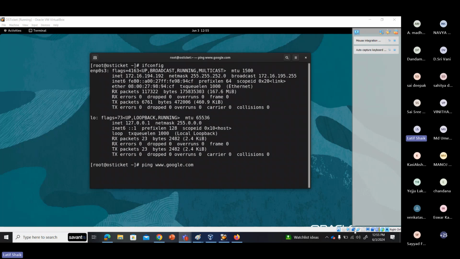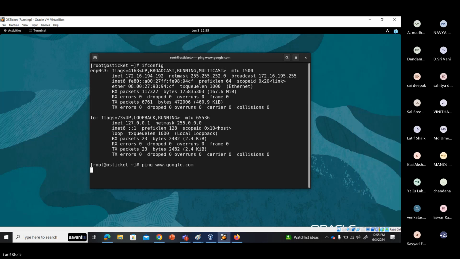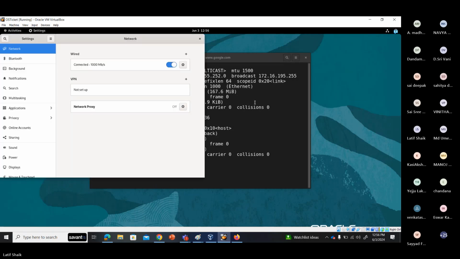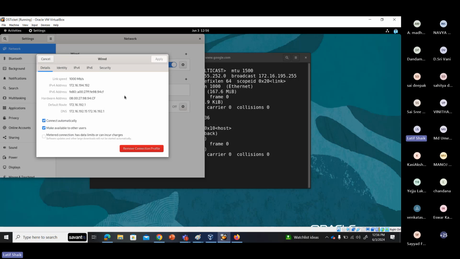No, the network is good, but it is not pinging. It is showing an IP address, so it got an IP address, but why is it not pinging and why can't it connect?